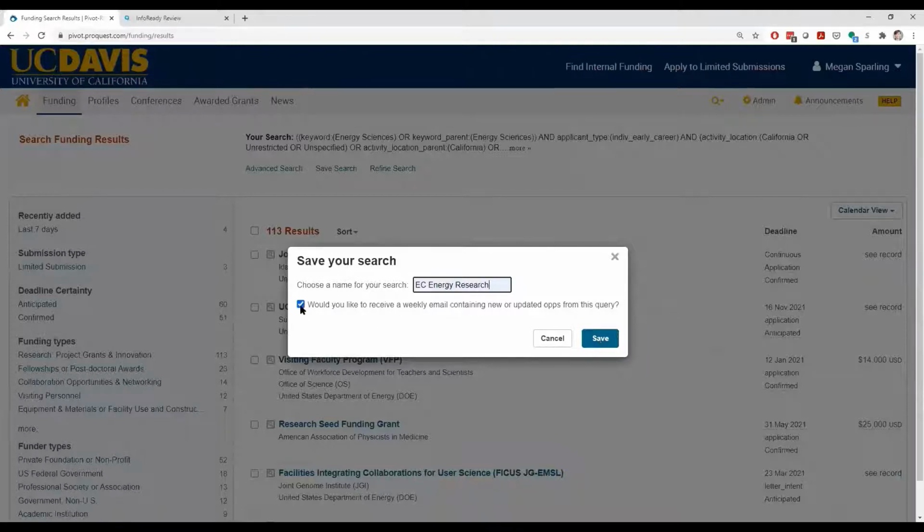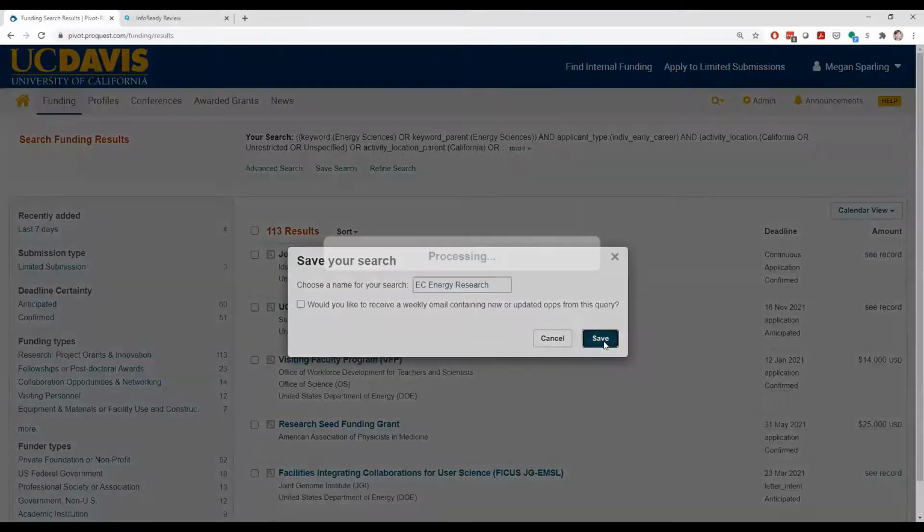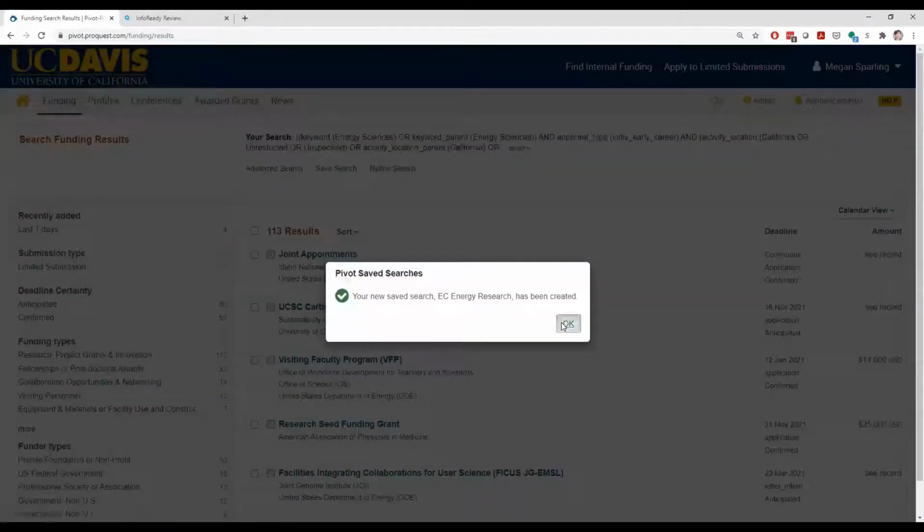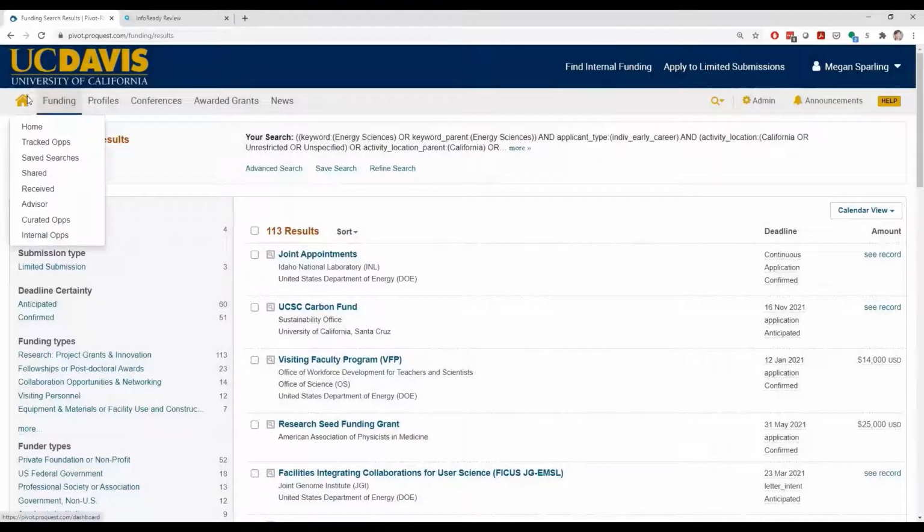I probably already have this one, so I'm going to say no in this case. But we'll go back to where it already is. So if I've saved it, it will be in my saved searches, and I'll take you there in a moment and show you where it is and all that, and I'll explain the email and everything.